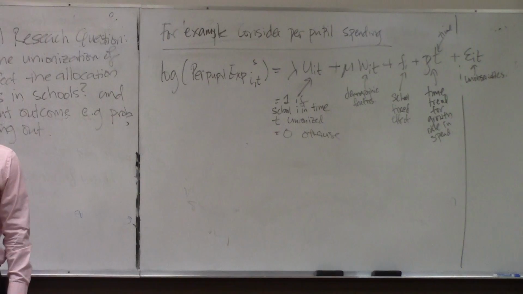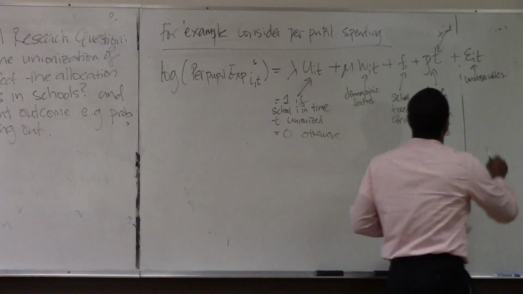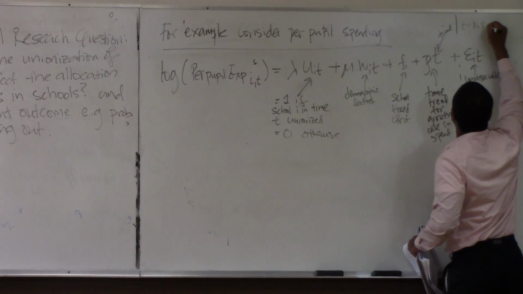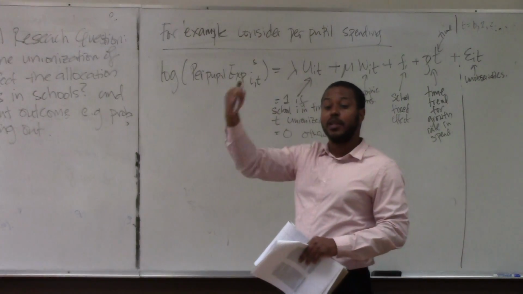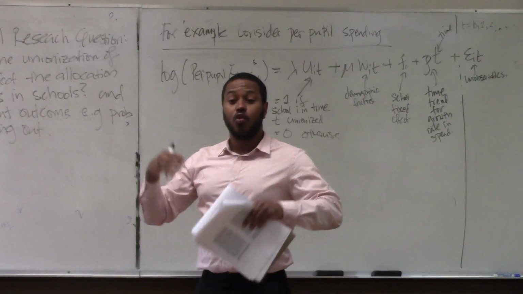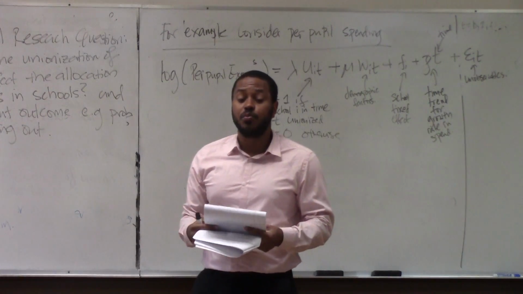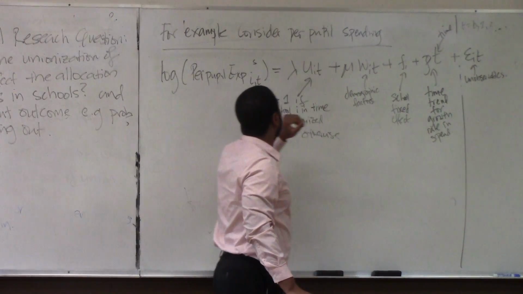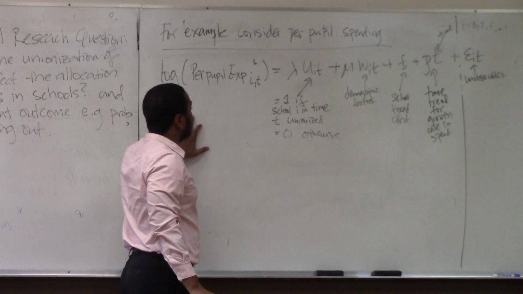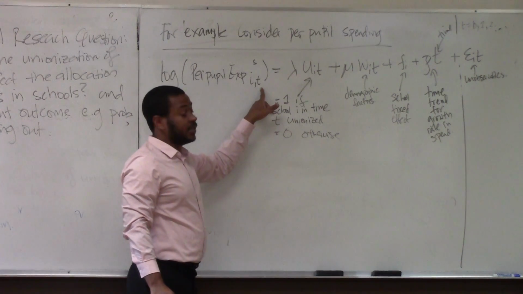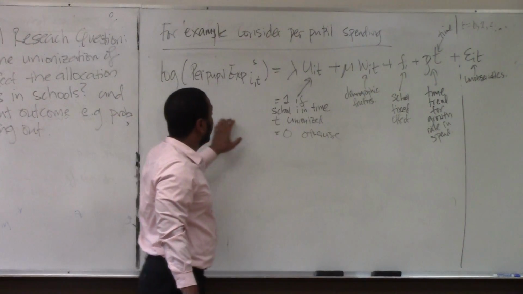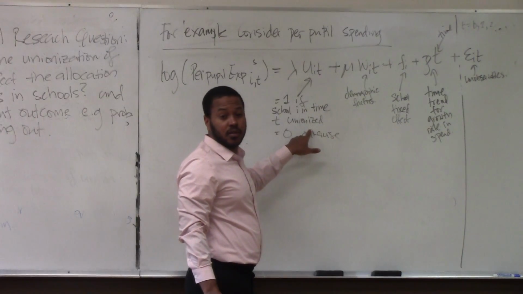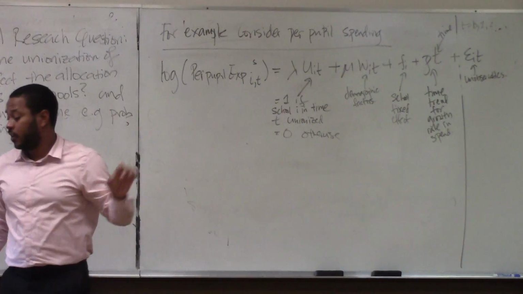What does it say next to the first T? This is just time. This is literally just time. So you have t equals 0, 1, and with every increment in the time period, we're going to get a growth in per pupil spending, or a decrease in per pupil spending if this parameter rho is negative. But then on the first subscript, what does it say right next to that T? It is equal to 1 if school I in time t is unionized. Unionized. Okay, thank you. Any other questions before I jump into this?